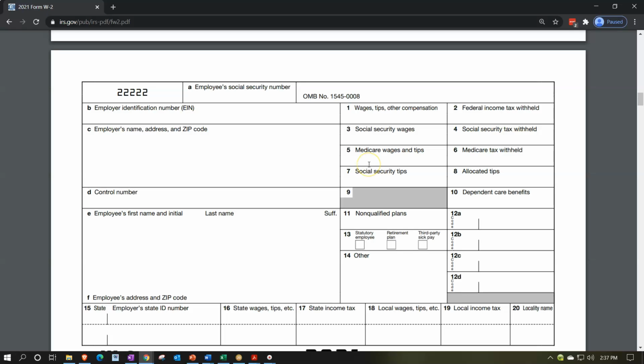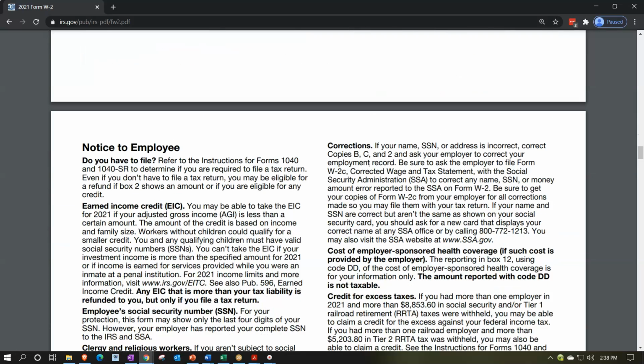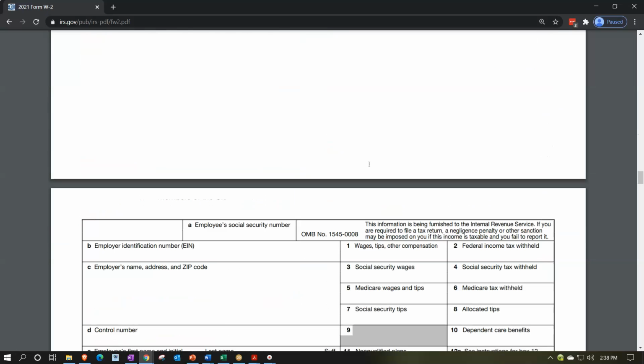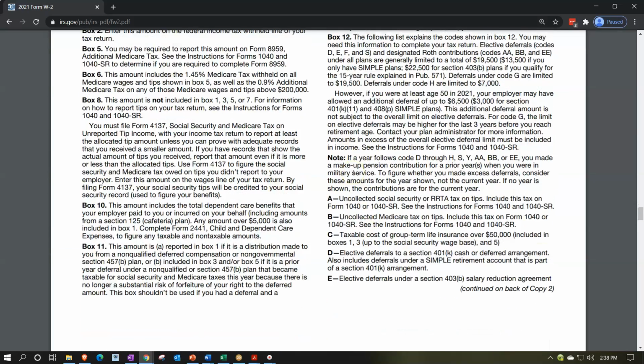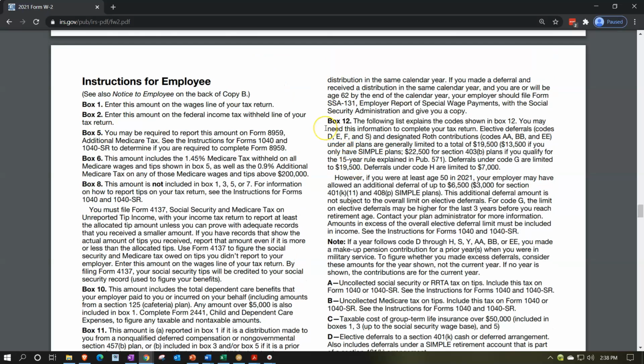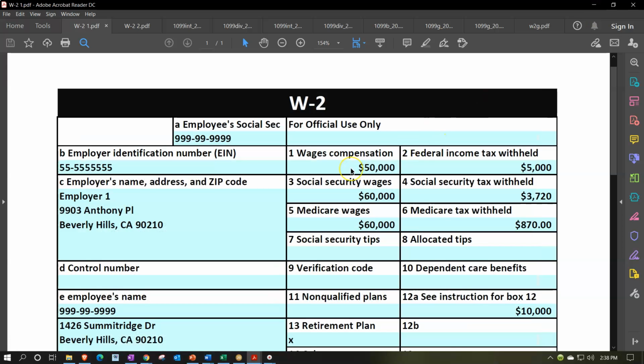But just note that if you have any questions about anything in the box for a W-2 form, you can download the W-2 form and then scroll down to the instructions related to it, and you'll have basically box by box instructions down here. And then those can help you to populate if you got any questions, such as box 12, often being one of those confusing boxes if it's going to be populated.